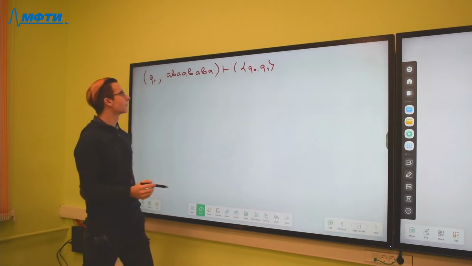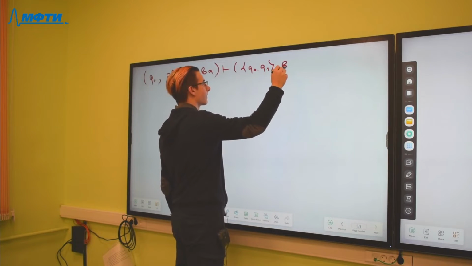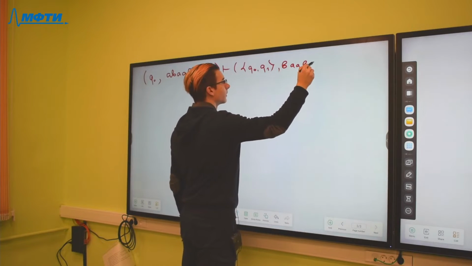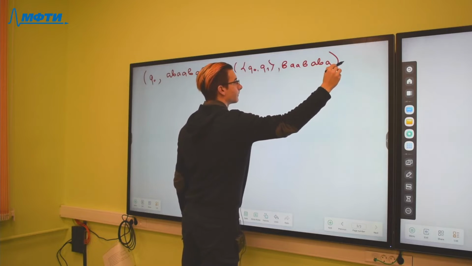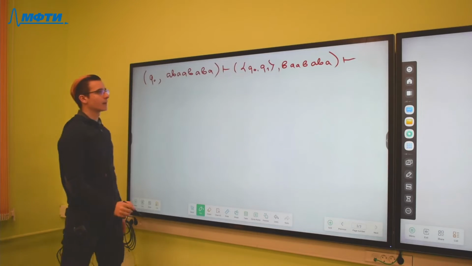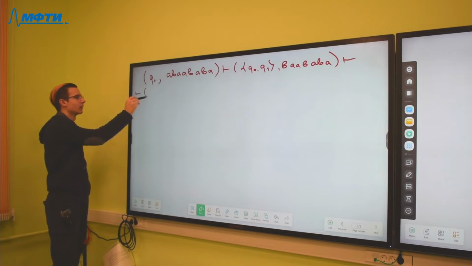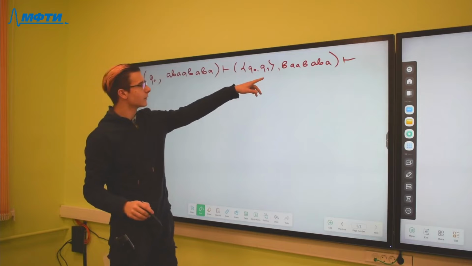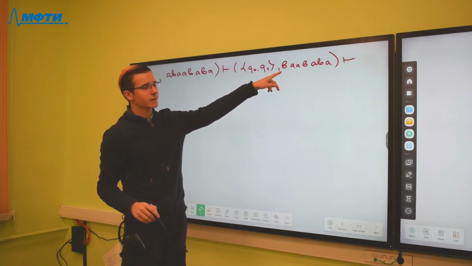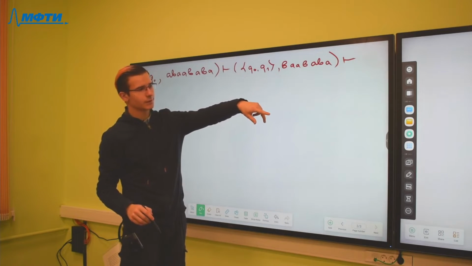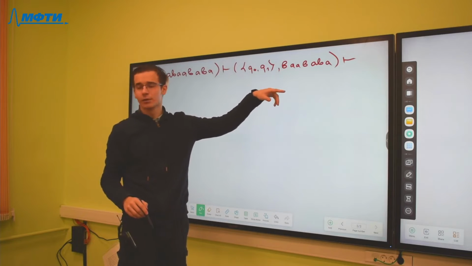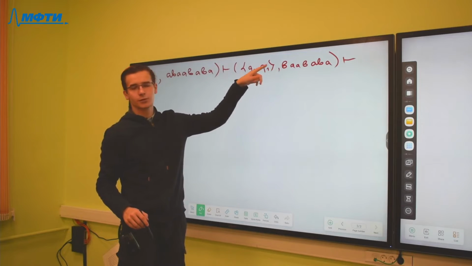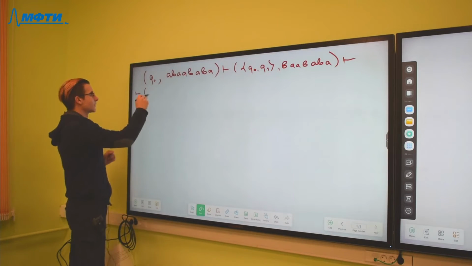And I read A. Then I read B, and I see that there is a transition from Q0 to Q0 by character B, and from Q1 to Q2.